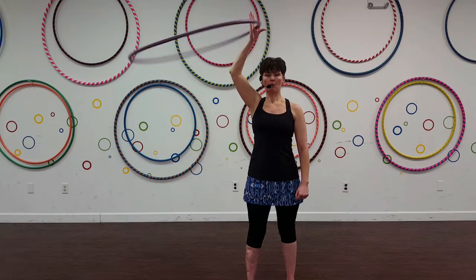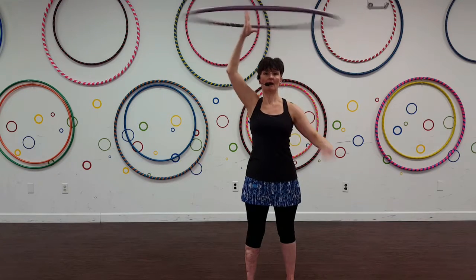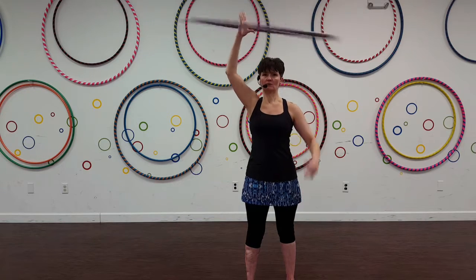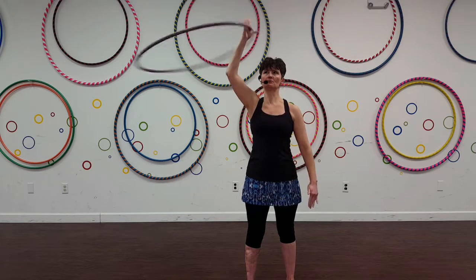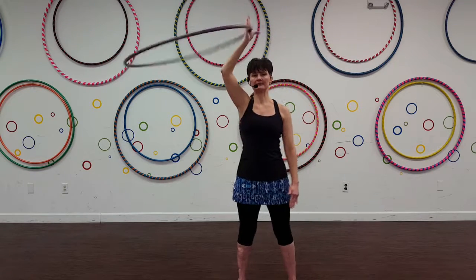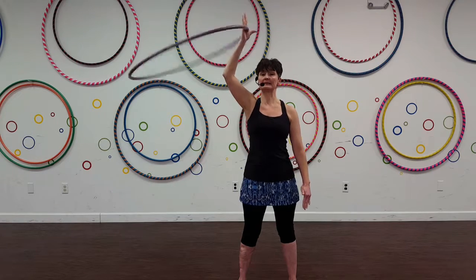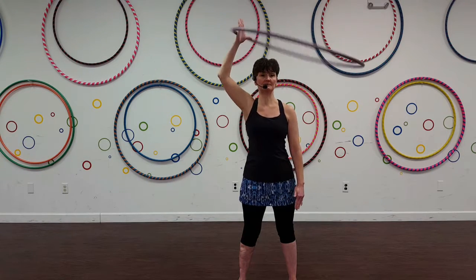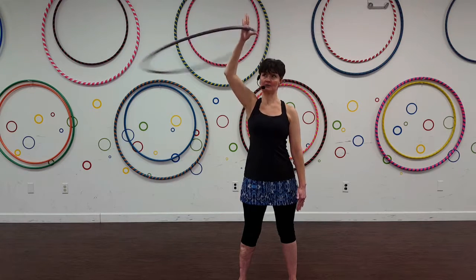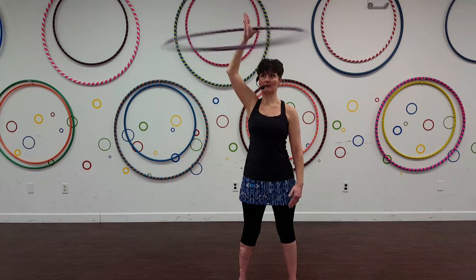If your fingers are pointing up straight, then the hoop is going to be in a horizontal plane. You might think, oh, but it doesn't look like it's in a horizontal plane because it's drooping on the edges. Well, the drooping on the edges is not related to the position that your hand is in. The drooping down on the edges is related to how fast the hoop is spinning. I can flatten that out by spinning the hoop faster. If you go slower, then it's going to droop on the edges.